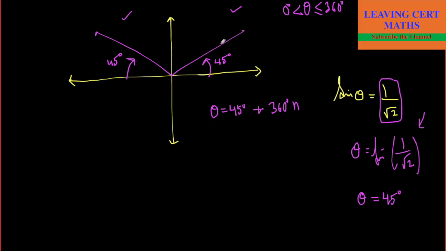See, this is 45 degree. What will happen if it rotates 360 degree? It will come to the same position. Is it not true? So I have just put n. If n is equal to 0, the answer of theta is equal to 45. Is it not true? If n is equal to 1, the answer of theta is equal to 405, which we do not have to include, because they have said that the angle should be between 0 and 360, so we will not write this one. So this is my first solution.